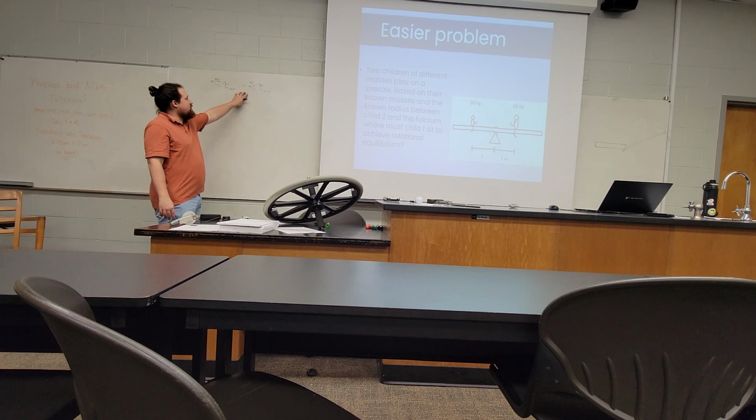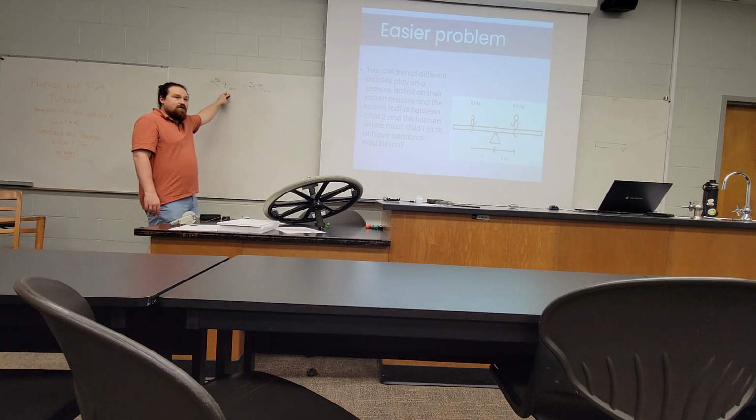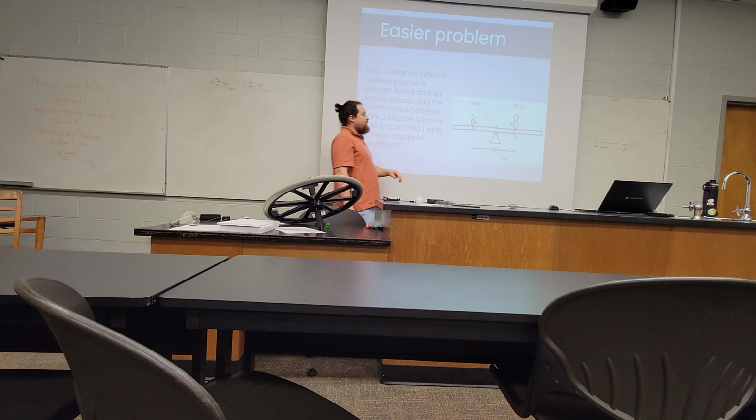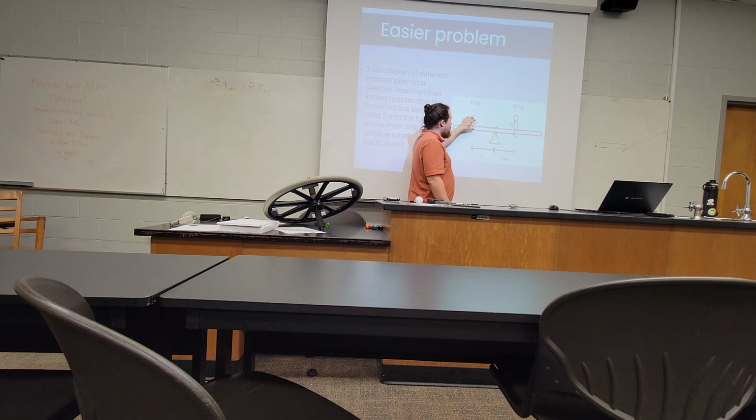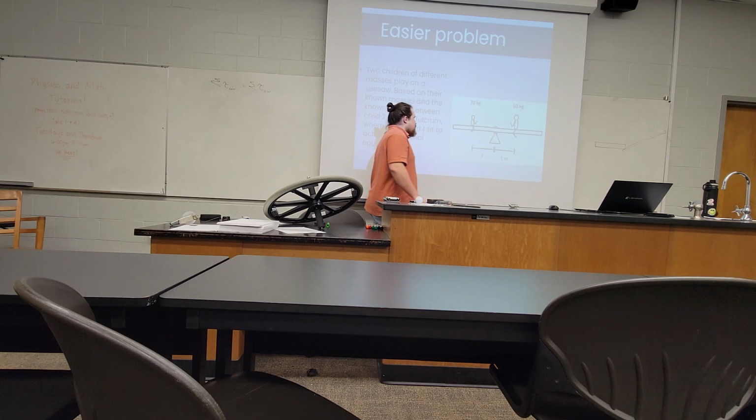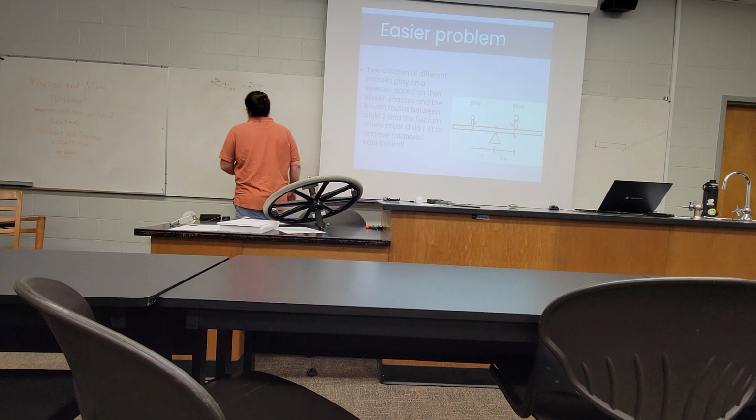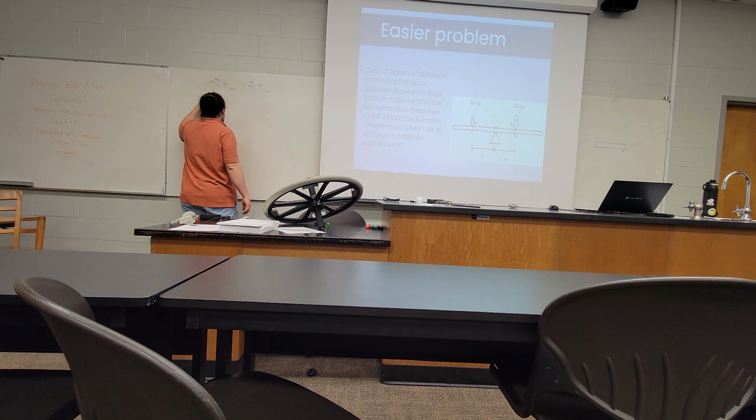Looking at it from this perspective, left kid is making the counterclockwise torque, because again, if you ever need to physically look at something to figure that out, note this kid, force is going to point down. If you physically imagine grabbing the teeter-totter and pushing it in that direction and keep going, you'll note counterclockwise. So the torque from kid 1 is creating the only counterclockwise torque here. So kid 1's radius times kid 1's force.